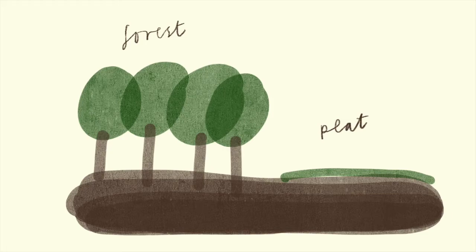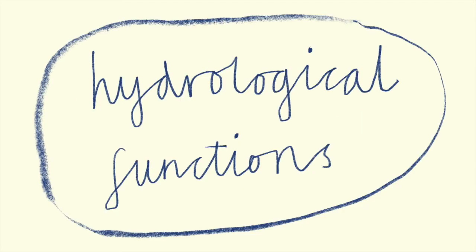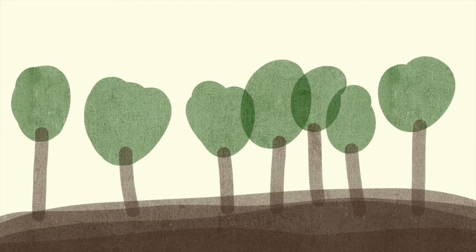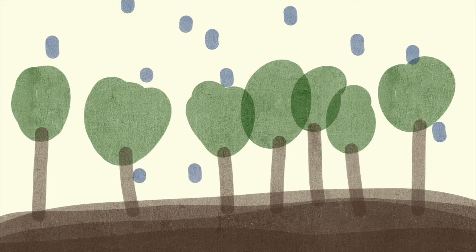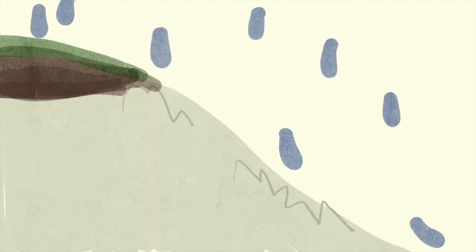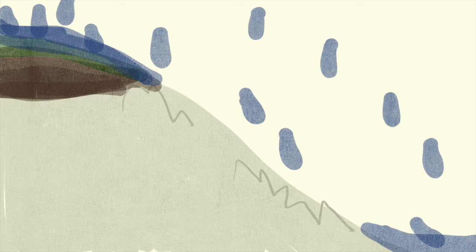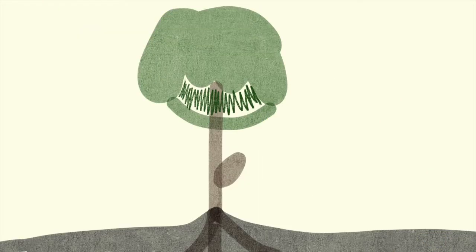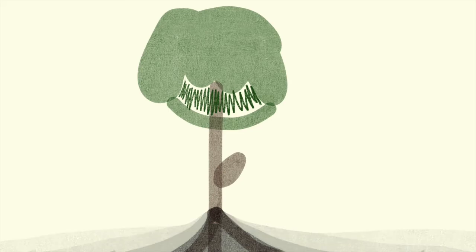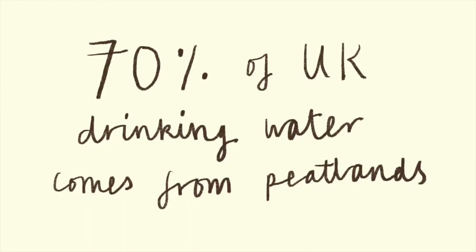Another connection between peatlands and forests is that they both provide fantastic hydrological functions. Trees are great at soaking up water, and wood debris can create small dams, both of which can prevent downstream flood hazards by slowing water flow. Upstream peatlands are also able to prevent floods by buffering the flow of water to downstream spaces. And some trees can even soak up pollution from their environment, which can be beneficial for water purification, while healthy peatlands are also able to drastically increase water quality by filtering out dissolved organic matter. In fact, about 70% of the UK's drinking water comes from peatlands.